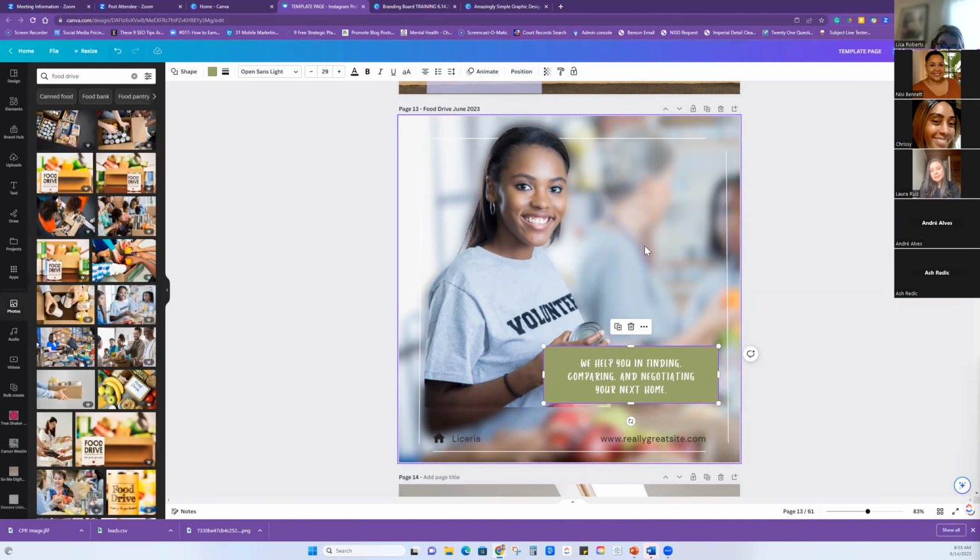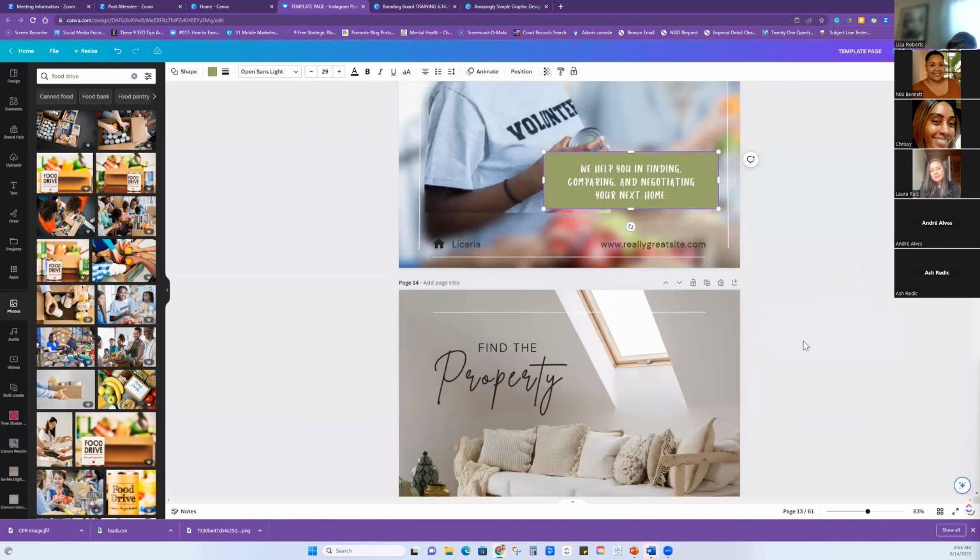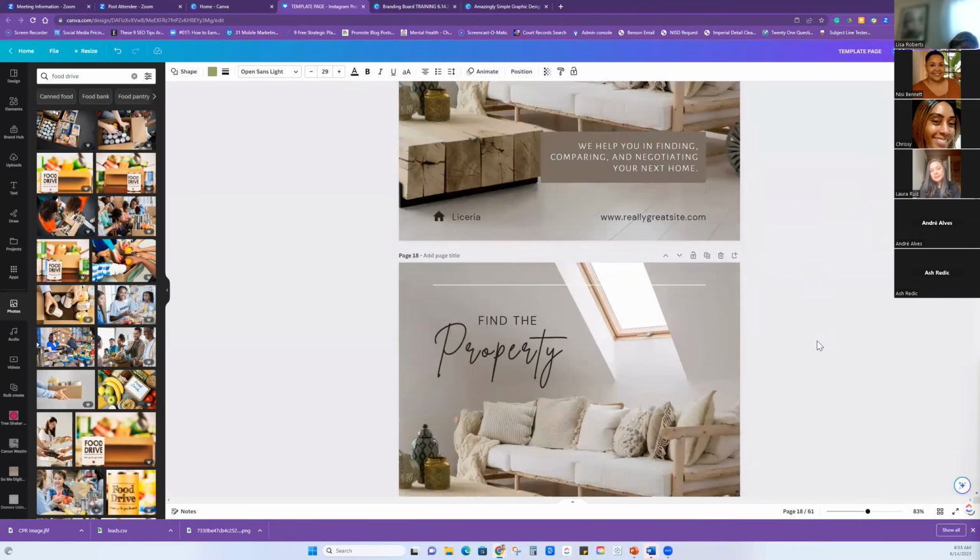So same image. I've got the people that I want blurred out. I've got the person that I want highlighted in there. That's just some of the tools that you can use, especially if you need to blur people out. It's a way to do it. Just double the layer in your images. All right, sorry. Back to the FAQs.